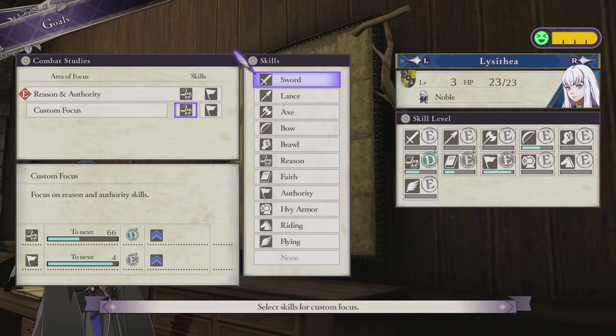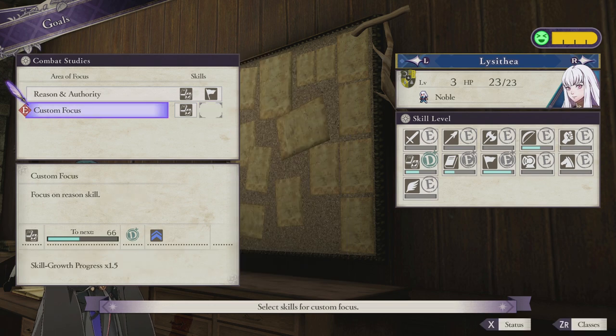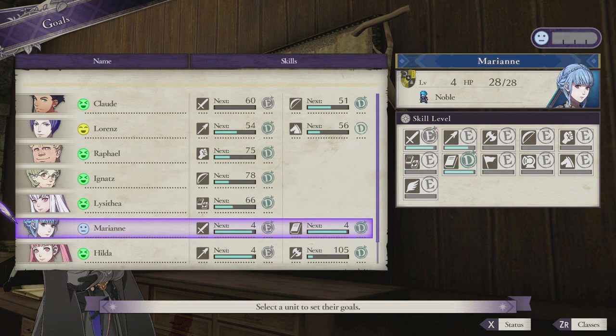So right now I'm just seeing reason is the only thing we need on her. So they've got a reason and authority. I'm just going to boost up reason. I only want the main stat right now. We can always change these later, but I want to be ready for the main stats.